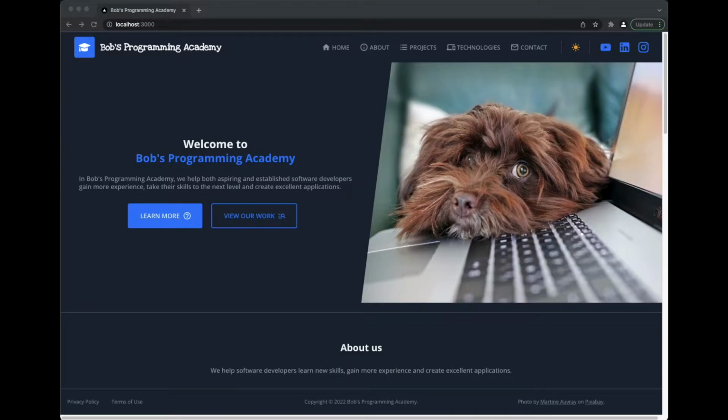Building an impressive portfolio is one of the best things you can do to land your first client as a freelance developer. You can download this portfolio website for free. We are not charging anybody.